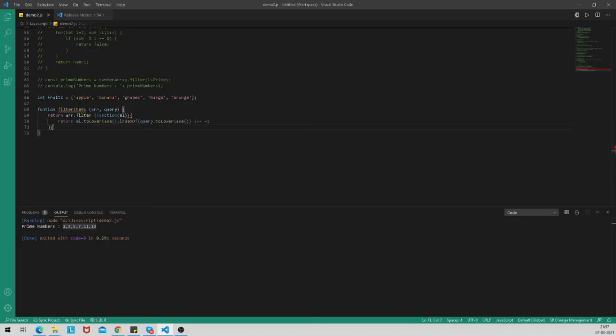Now we have the function, we have the filter, everything is there. Am I missing something? It's giving an error. Oh, I missed a curly brace over here.